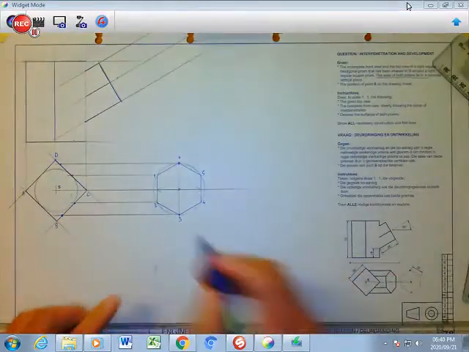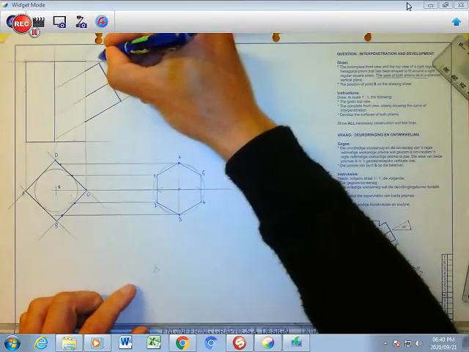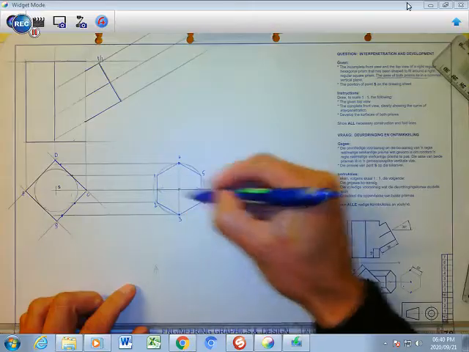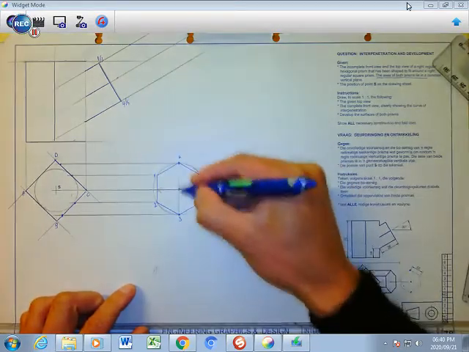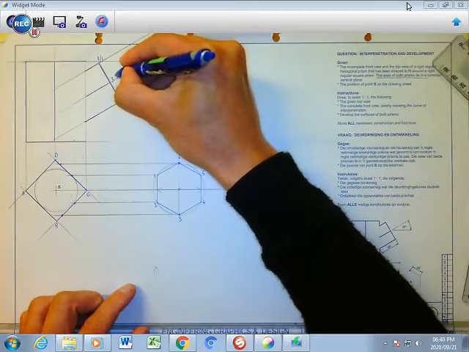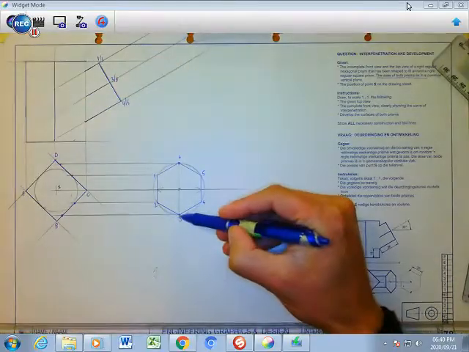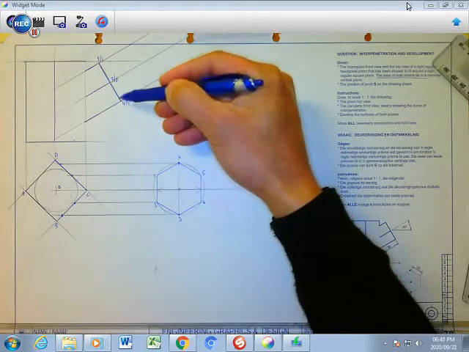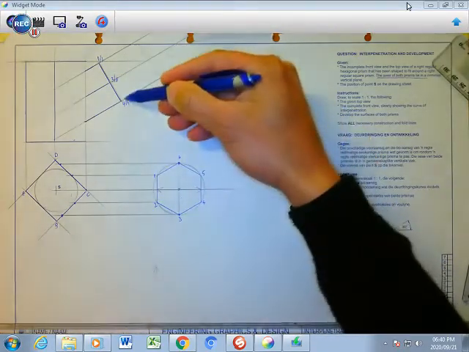Right. Now, because this is my top, that is going to be 1 and 2. And if that's my top, this is my bottom, which is going to be 4 and 5, and then my middle, 3 and 6. So that must happen because you're changing views. These are going to be your sides now, which is 3 and 6 on that side, 1 and 2 on top, and then 4 and 5 at the bottom here.